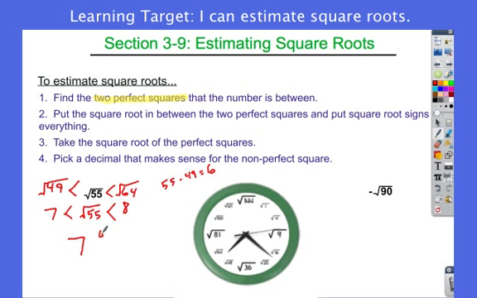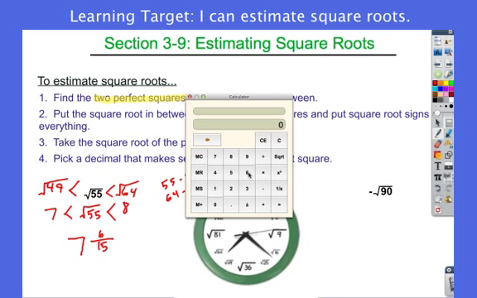Notice how I'm doing 55 minus 49. That is 6. That's the distance from 49 to 55. From 64 to 49 is the whole distance between the perfect squares. Notice how I have 7 and 6 fifteenths here. The 6, notice it's kind of like I'm traveling along the number line. And when I travel along the number line, I go from 49 to 64. That's a distance of 15. But I only go 6 of those, and I stop at 55.